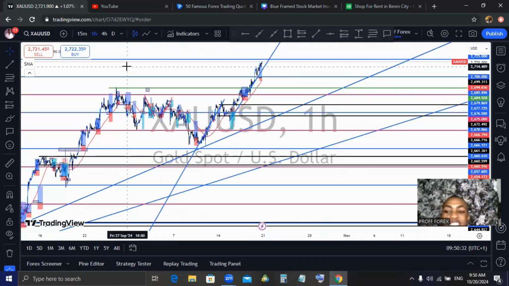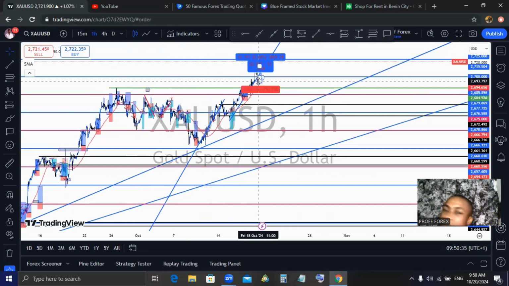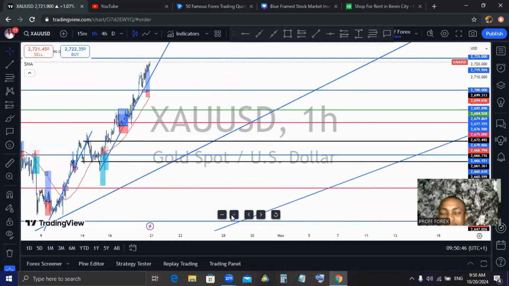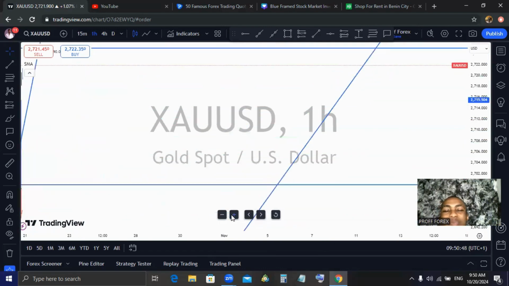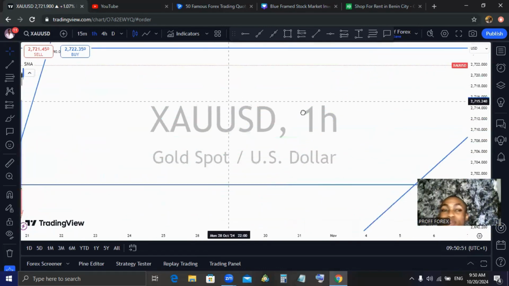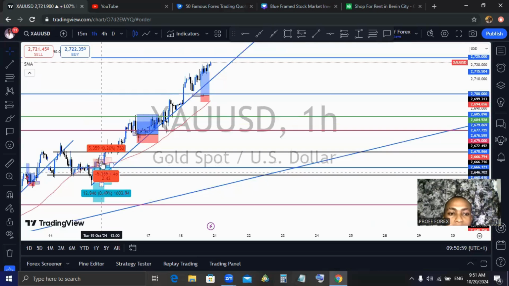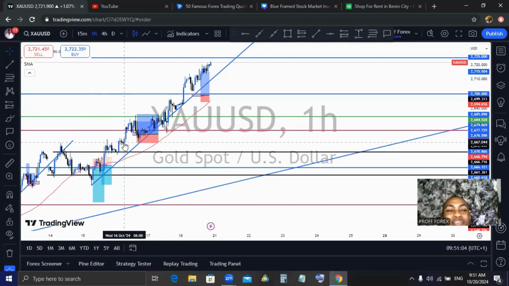You see that the price is going up like this. This is impulsive, this is correction. This is impulsive, this is correction. This is impulsive, this is correction. Every impulsive move in trading must have a correction. I'll be dropping that video when everything is complete. So you see, this is impulsive, this correction you have to buy. This is impulsive, this correction you have to go long. Impulsive, correction, impulsive, you get it.